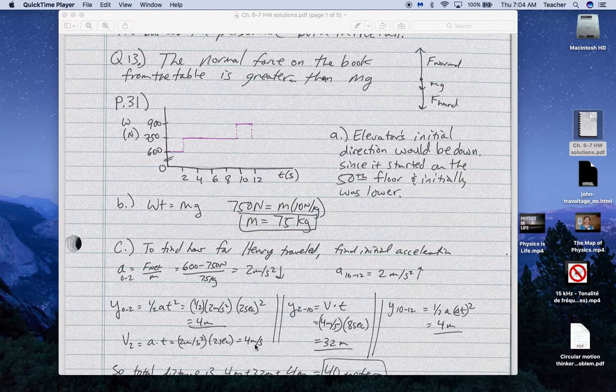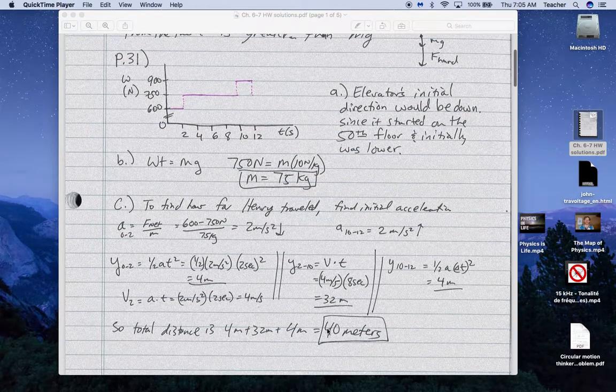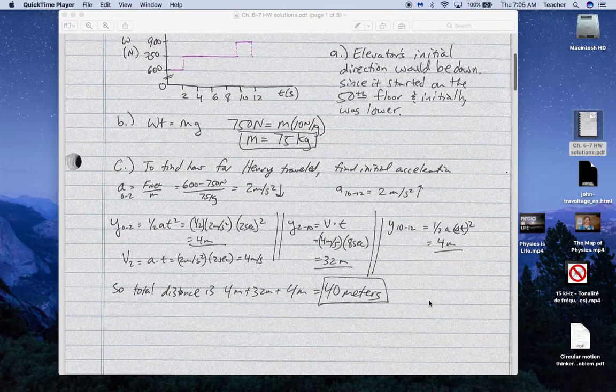So I'm using that constant speed in the middle part of the trip, from 2 to 10 seconds, to figure out how far the elevator travels then. And then there's some symmetry at the end of the problem. If you travel 4 meters while accelerating at 2 meters per second squared in 2 seconds, you would also travel 4 meters when slowing down. You could use a different version of this formula, which is v_i t plus 1/2 a t squared, since you know your initial velocity. But since acceleration and your initial velocity are pointing opposite directions, they partially cancel out. You'd still end up with the same answer. So this is 40 meters.